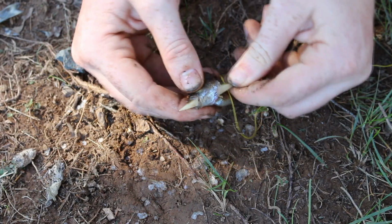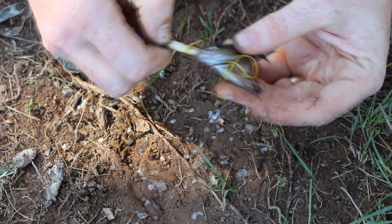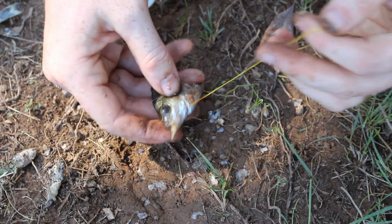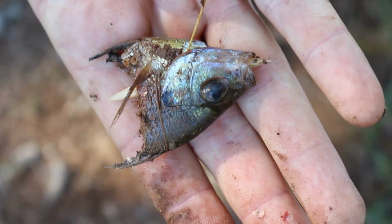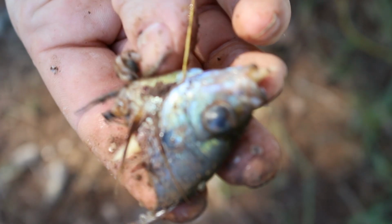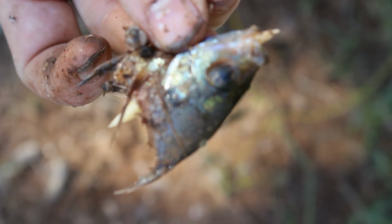And on the head piece, I would shove it in the gill out the mouth, then pull it all the way through, then shove it down the stomach, and you'd have 2 points on either side and a really solid bait set. And I was really satisfied that this was about as strong as you could get to prevent the fish from being able to rip the bait off the gouge.